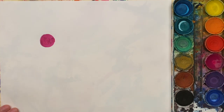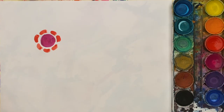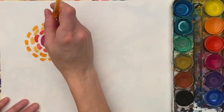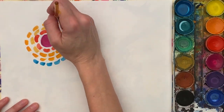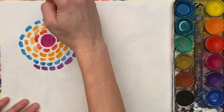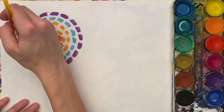What I'm doing here is I am getting started with some paints. When Alma Thomas worked on her paintings, she would start sometimes with a shape on the page. It didn't have to be in the middle — it can be wherever on your page you want to start with a single shape. You can see here I started with a circle shape, and then I'm just using my brush, going all around the shape, making little patches of color.